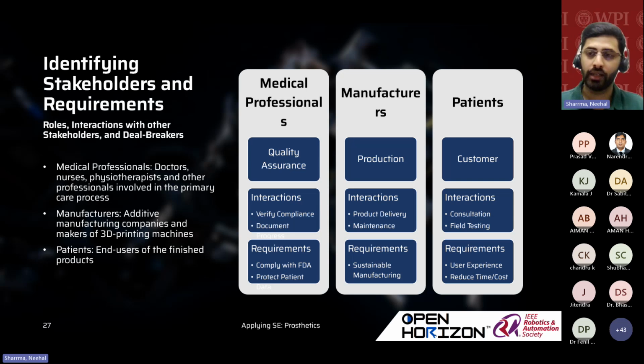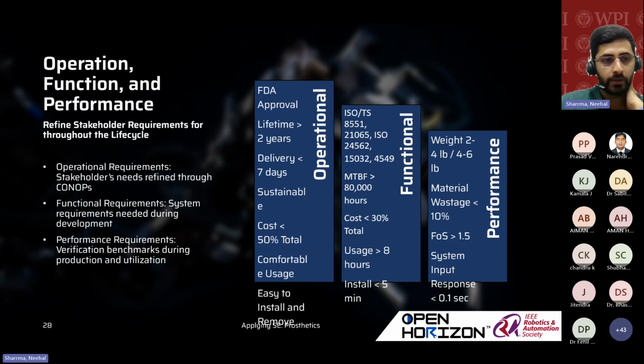And field testing, I say field testing in quotes, because this data can be used by the manufacturer to make the prosthetic better, and it can be used by the medical professional to devise better rehab plans or something like that. And their requirements would be, this thing has to be easy to use. The user experience is a very big aspect, because this is something that is part of your body now, and obviously reduce time and cost for the reasons that I mentioned before. So, right.